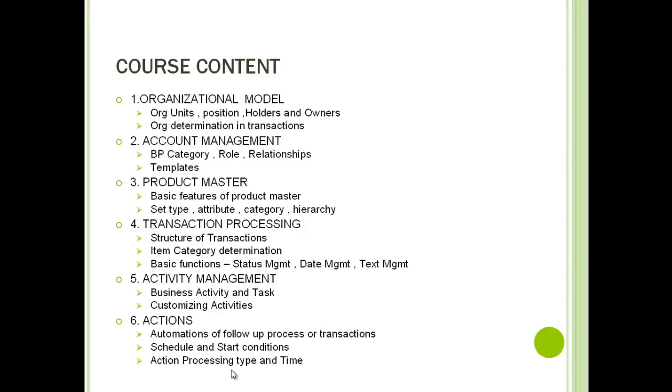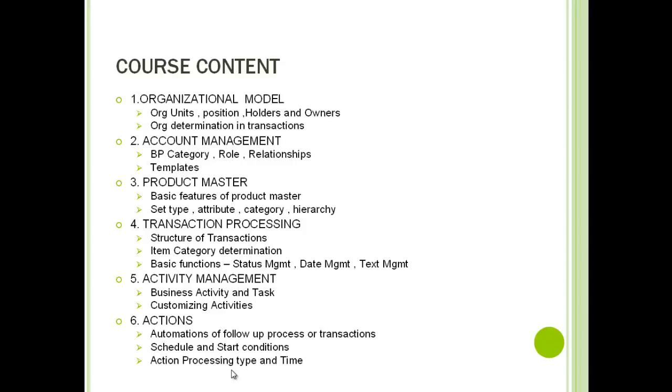Then we'll move on to account management, where we'll look into the concept of business partner categories, business partner roles, and business partner relationships. We'll get to know what templates are. Then we'll proceed to product master, where we'll see the basic features of product master.